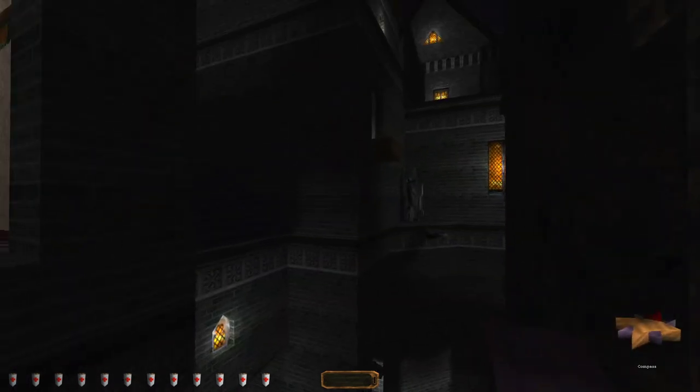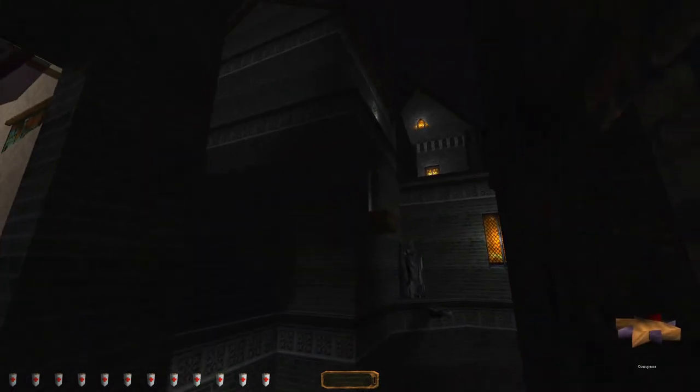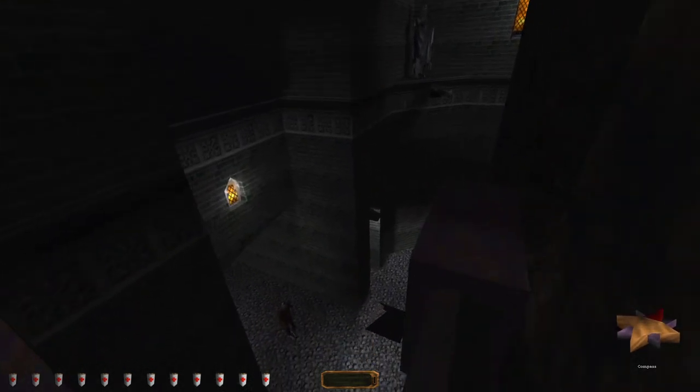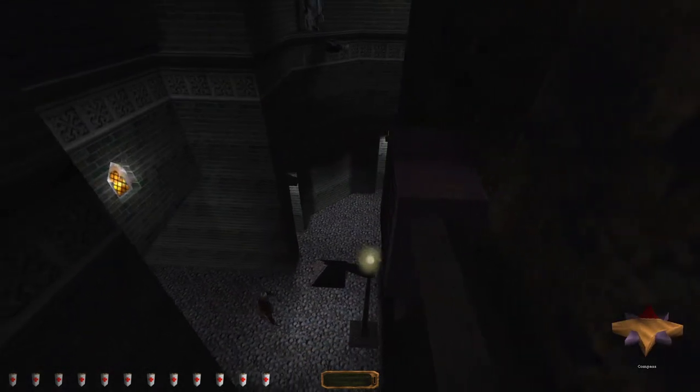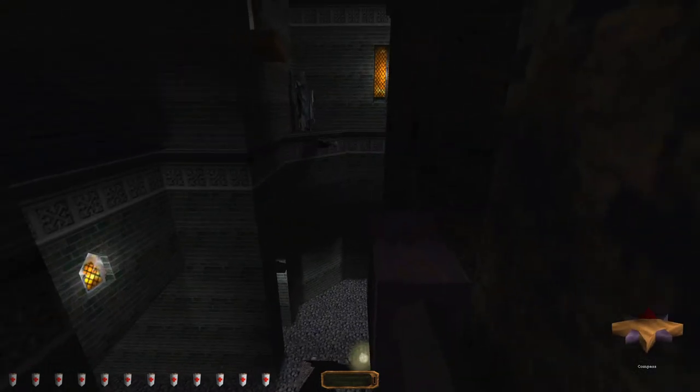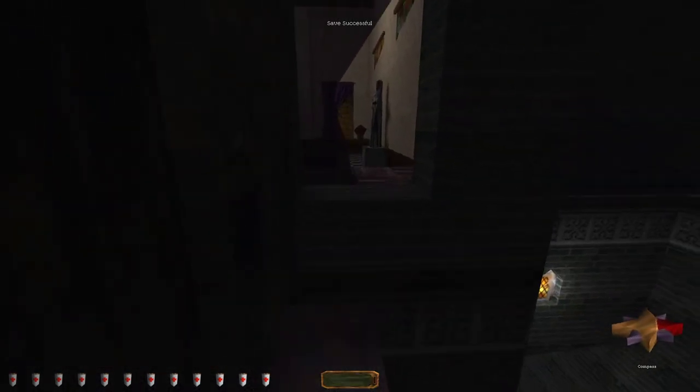I mean, I can see a gargoyle. I see a higher up balcony. Maybe there's a doorway there? I would have thought I'd seen it. Well, problem for another day. Let's go back in here.